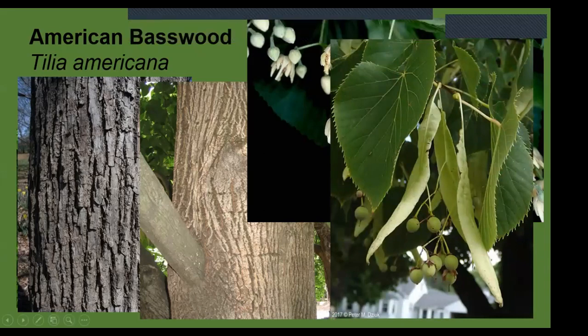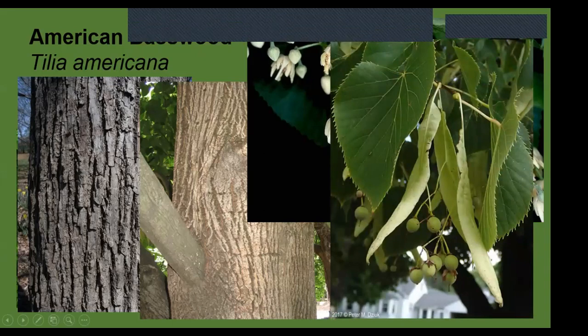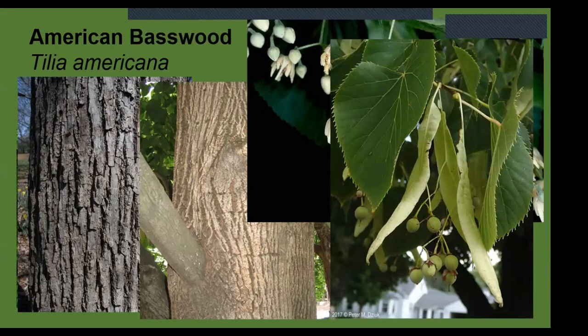And the flowers develop into this really peculiar fruit with the little balls that mature from the ovary, and this accessory part, this long bract with a little stem that comes off the midvein of the bract on which the balls sit. Really bizarre shape. It looks like it's for dispersal by wind, but boy, it's a big, heavy, ungainly fruit. It really doesn't fly very far. I don't quite understand the dispersal in basswoods. Maybe animals subsequently eat the seeds and move them around, because the wind really doesn't move them very far. They're not as aerodynamically efficient as, say, a maple seed.